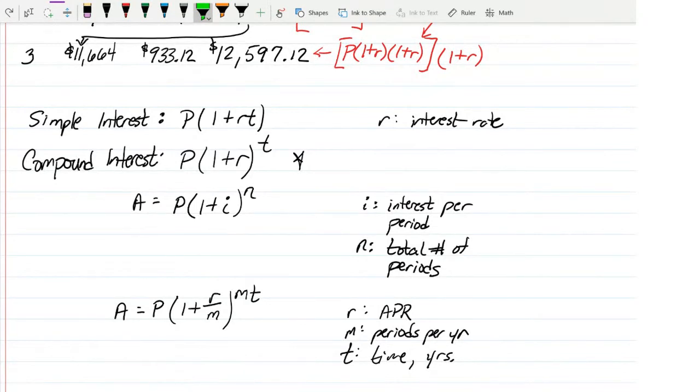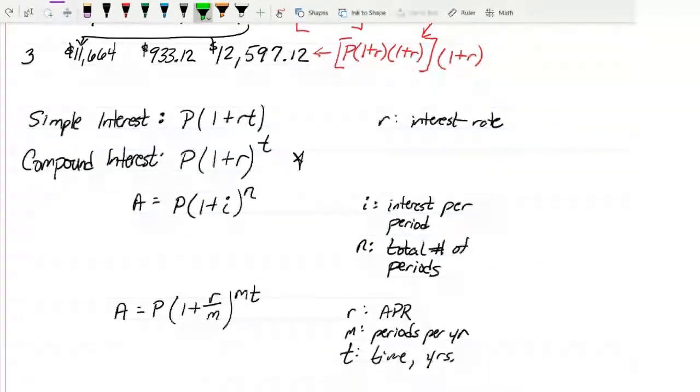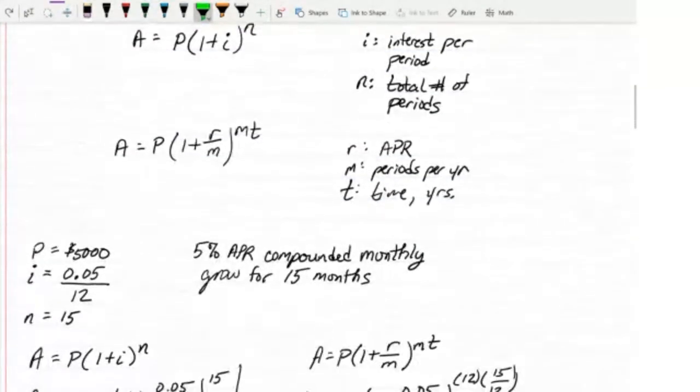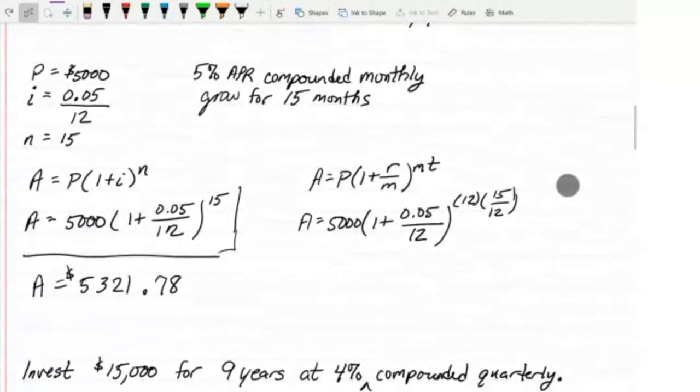Well, I call them the easy one and the hard one. Some people may really identify with the fraction version of the formula. You may have actually used it when you were in high school or in a different math class. There's nothing inherently wrong with the fraction version of this formula. I just don't like to use it because we've got a couple more formulas coming up next week, maybe even tomorrow or later today. For annuities, they will look fundamentally the same as the compound interest formula if you use the P equals 1 plus i version of the formula. They'll look very familiar. So I'm going to use the P equals 1 plus i version of the formula.